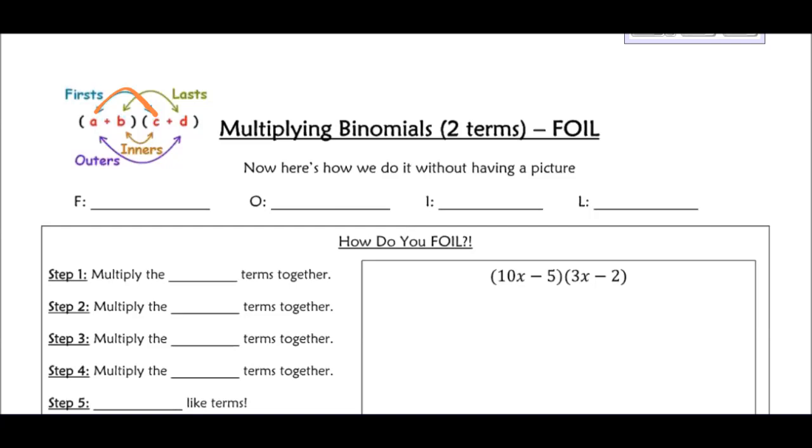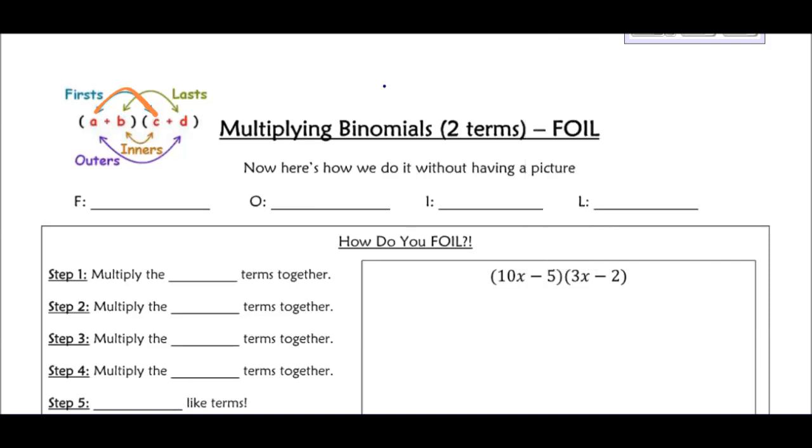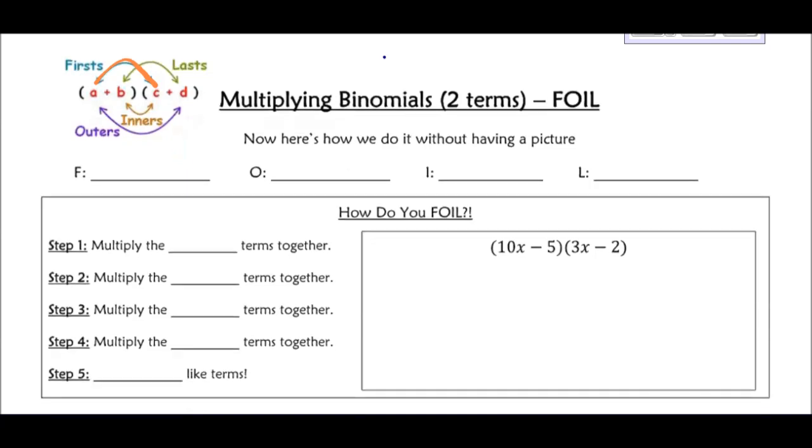That is basically the area version of what we're doing right now, which is called foiling. That's just an acronym. It doesn't explain any math. It's just an acronym for how you can do this in the beginning. Honestly, I don't follow foiling every time. There's a specific order to this, and I'm going to teach you that way, just so you can get in the habit of doing that very carefully. But there's going to be times when I'm not going to do it in that right order. It's not like it's incorrect. I'm just not following the exact acronym and steps there, but it doesn't change the answer.